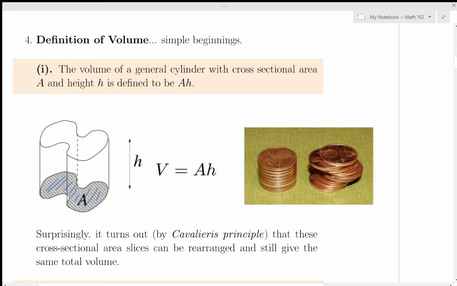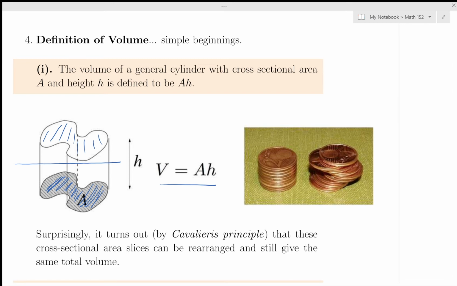This means if I cut the cylinder anywhere perpendicular here to the base, well, I guess it's parallel to the base, perpendicular to the height, when I look down, I see the same shape. It doesn't matter where I cut it, at the base or near the top, anywhere where I cut it, I see that this is what the cross section looks like when I look down on the top of the cylinder. Okay, and if I can figure out the area of that, then I will have the volume of the thing by multiplying by that height.